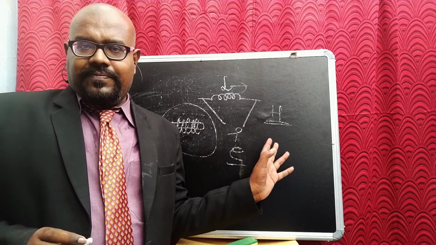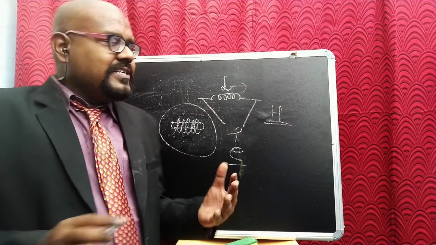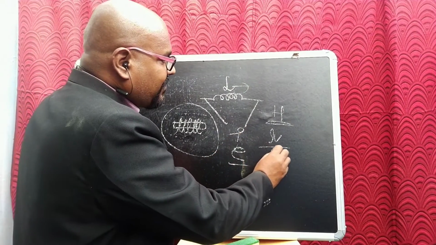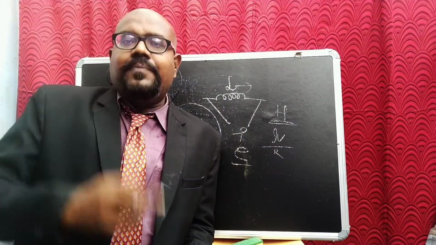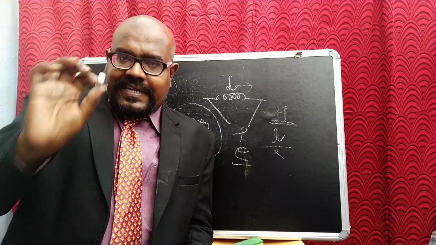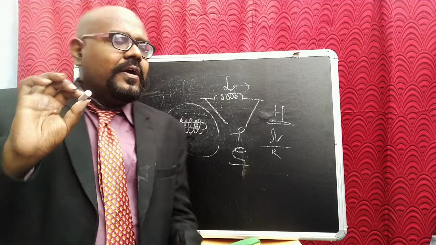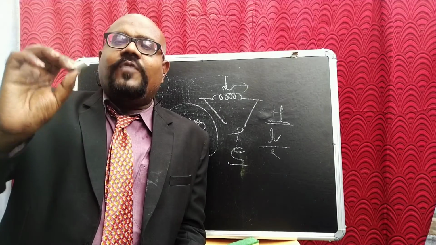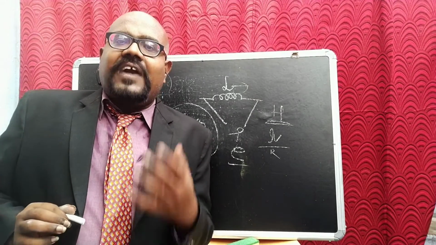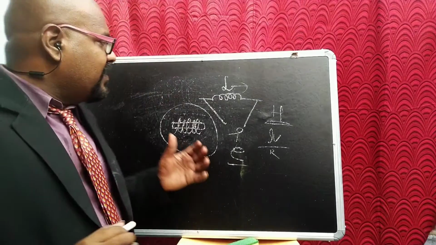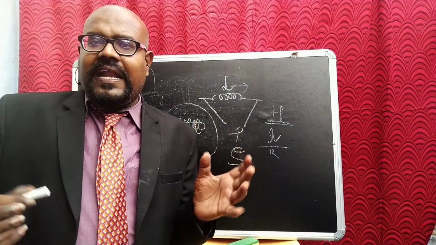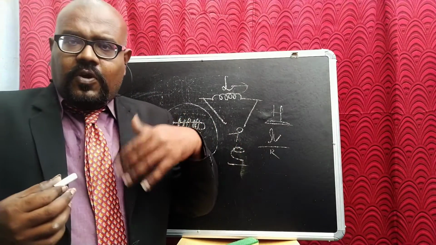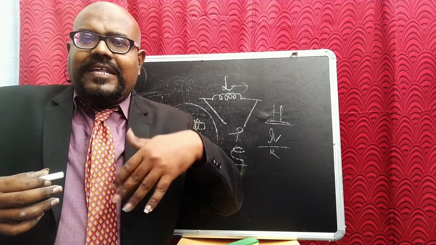So this particular Henry can be defined as the ratio of the induced voltage to the rate of change of current causing it. That is a very important thing. Please remember, inductance is the value for any sort of inductor, and that inductance can be defined as the ratio of the induced voltage to the rate of change of current causing it. Because especially we are talking about this inductor in the magnetic field, if you place the coil over the core, then we can create a magnetic field around it.